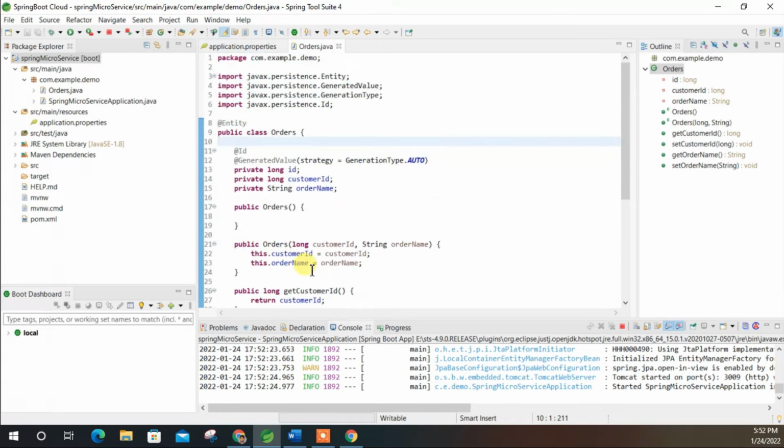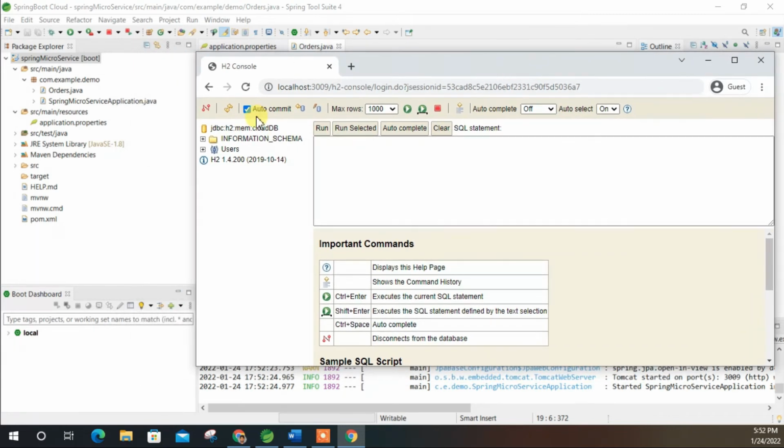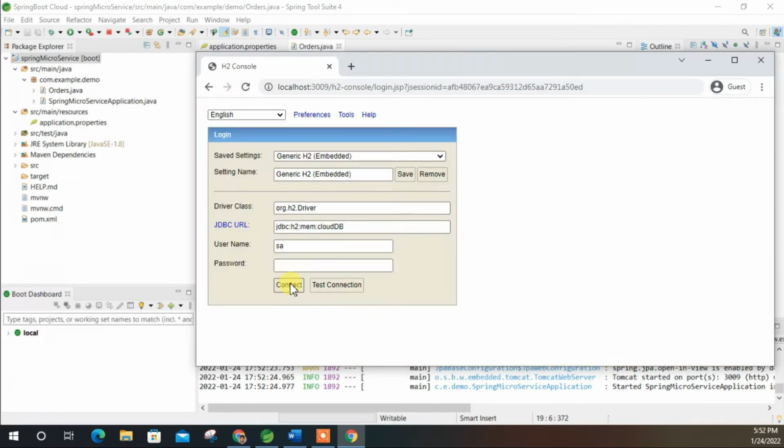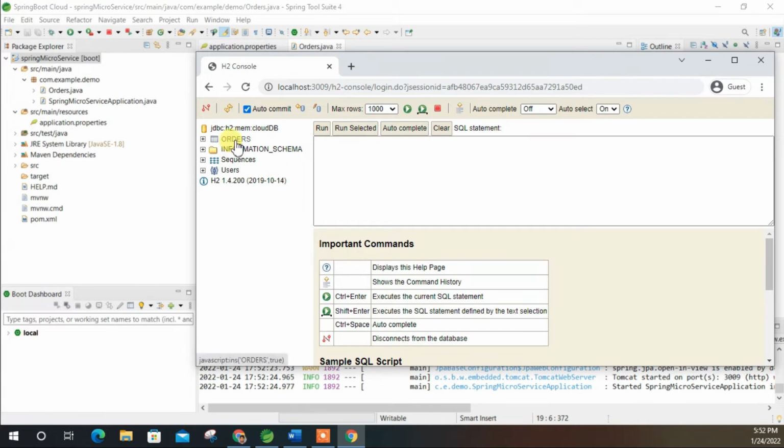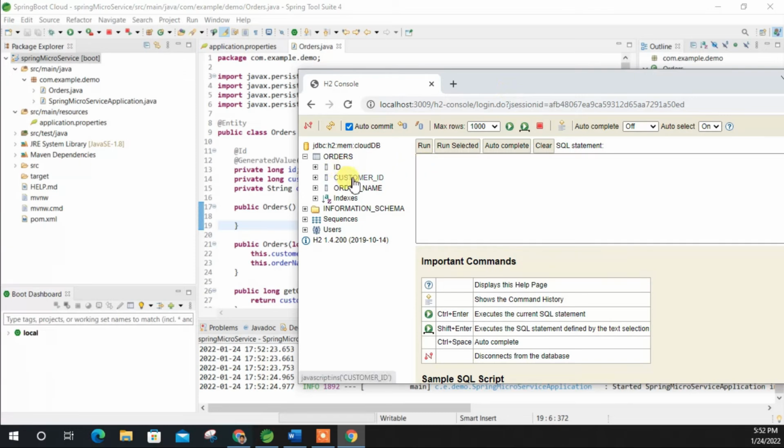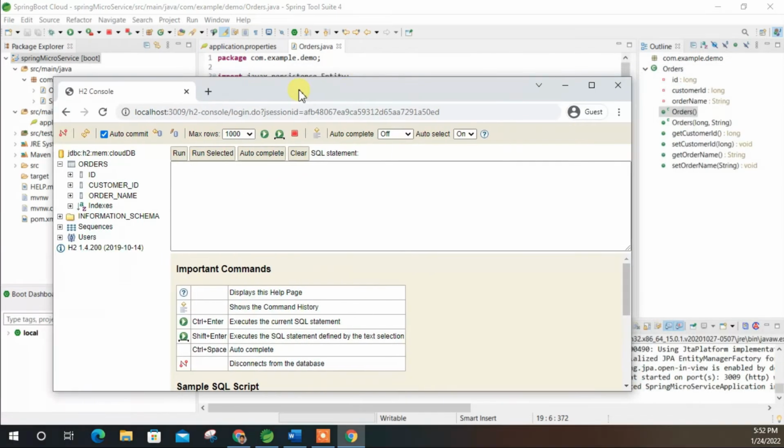We'll check whether this class is considered an entity inside our database. Connect. Now you can see there is a table called ORDERS, and it has the fields ID, CUSTOMER_ID, and ORDER_NAME.